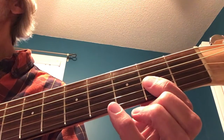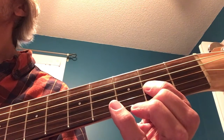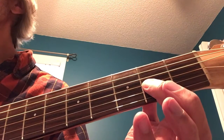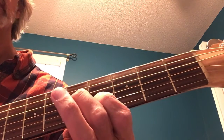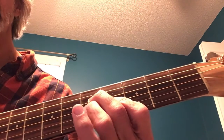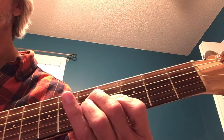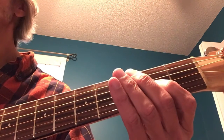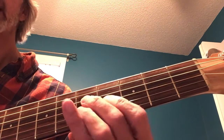So here we have, starting here in D, the open D string and the 2nd fret. Then, in order to get that 5-4, I'm just sliding my 1st finger up to the 4th fret, putting my 2nd finger on the 5th fret of the D string, playing those 2 notes, and then I'm hammering down with my ring finger onto that 5th fret of the G string, like that. So all together, that first measure, like that.